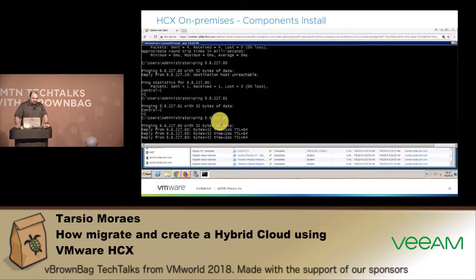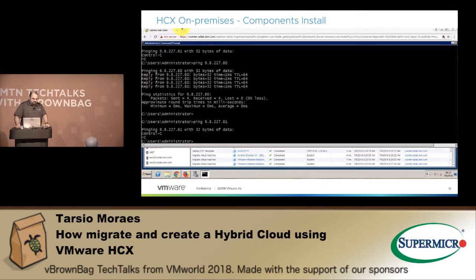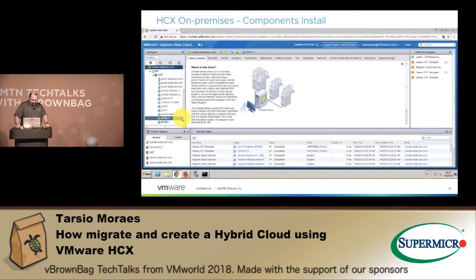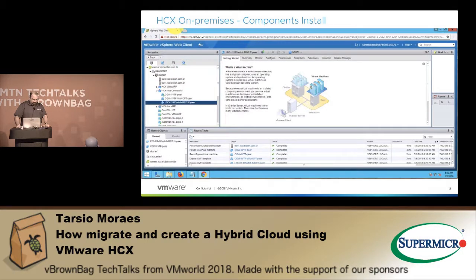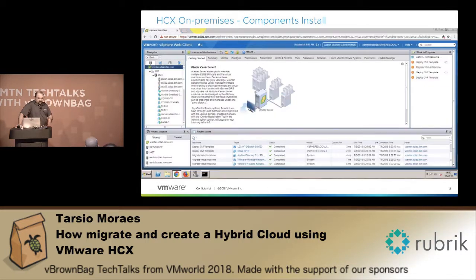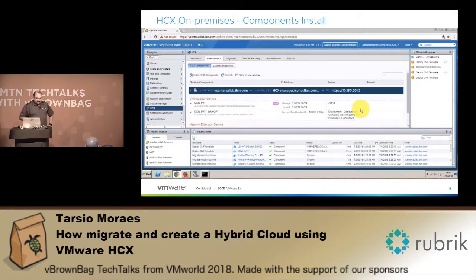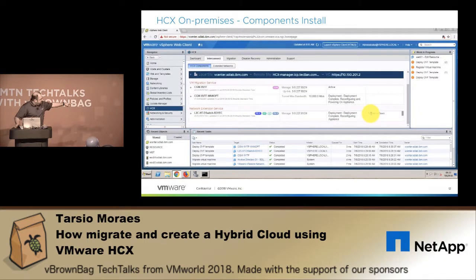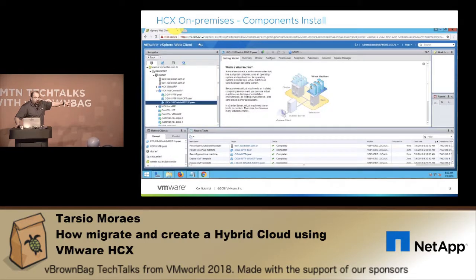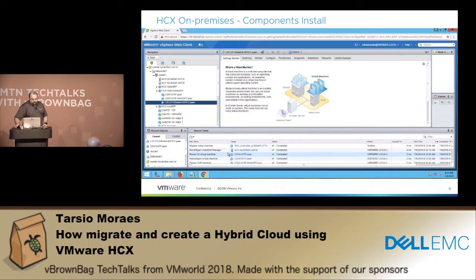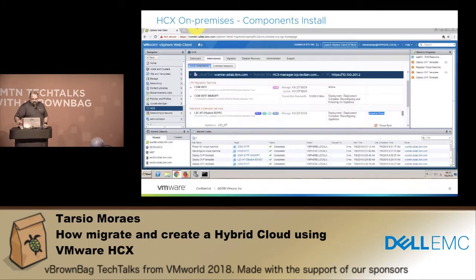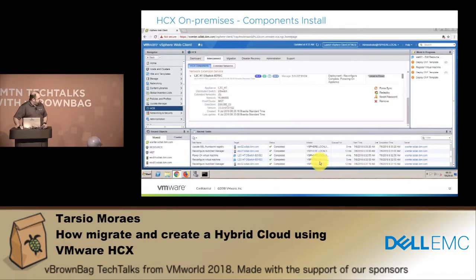So I'm testing another one. This is the peer, which is responsible for checking that. And you see here, HCX is already in place. So there's a new logo for you. The layer 2 concentrator is down. It'll probably be up in a few seconds.